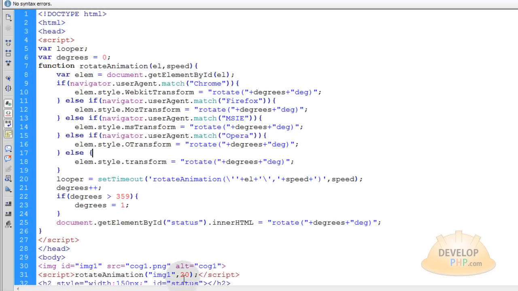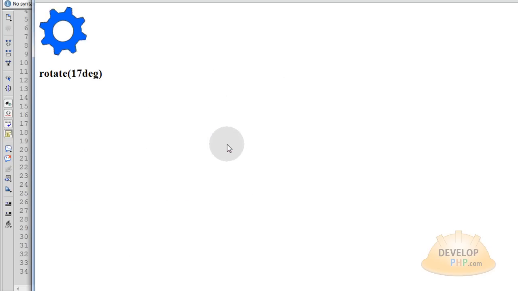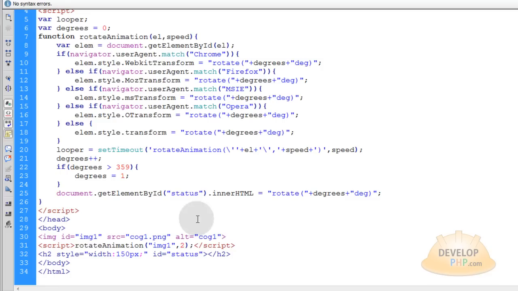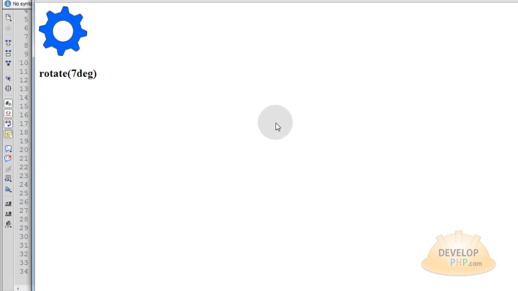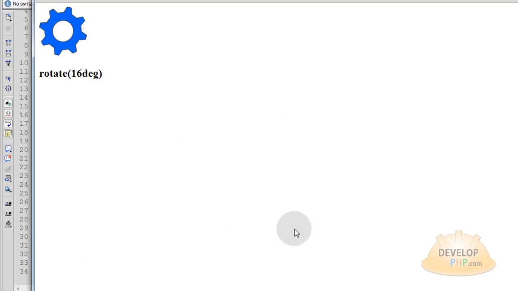Let's take a look at the finished product one more time. And there you go. If I wanted that to go really, really fast, I can just set the speed down here to 2, and it'll fly. See? If I wanted it to go slow, I just put that on something like 150. You can make it just creep along. But I think for a fluid-looking movement, somewhere around 30 should be good. That gives you a nice, smooth effect. It might not even look so smooth on my video because of my rendering, but if you run this in your browser, you'll see how smoothly that's animating in a circle.